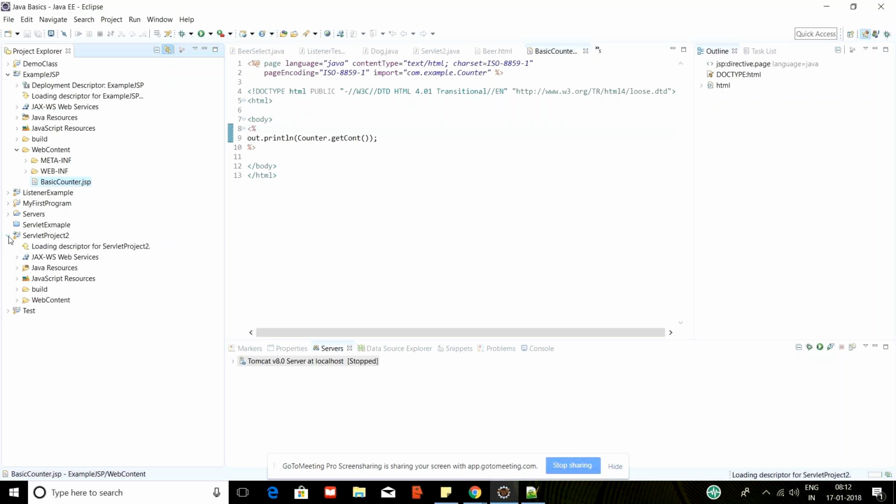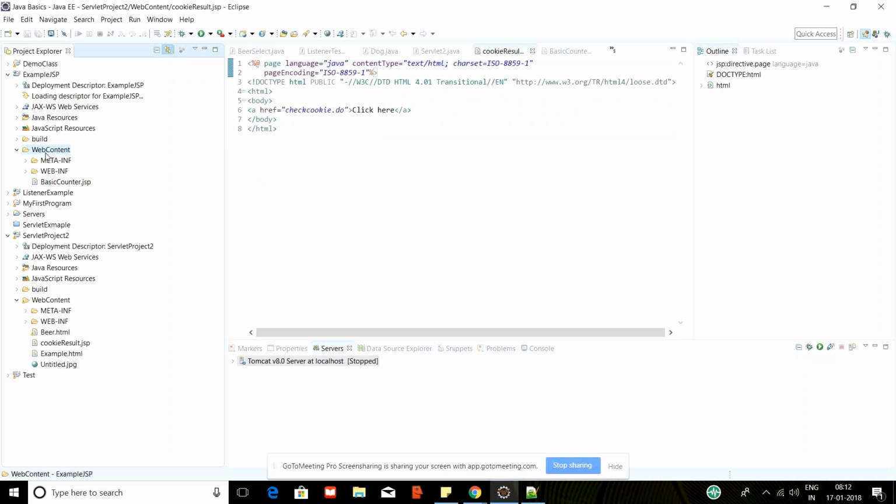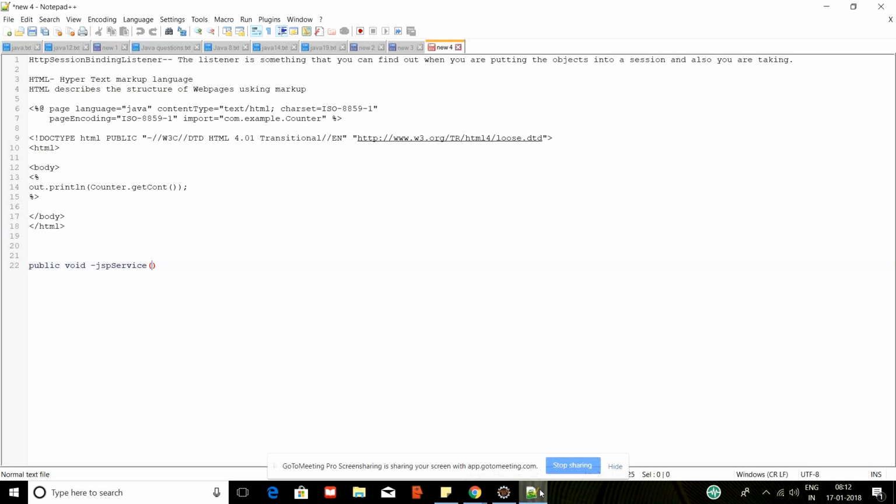Suppose we had any other, we have already seen in our JSPs or cookie examples how to call our servlets. Before going to that, one important thing is there. Let's see how you will get your attributes. If you have set the attributes, how you are going to get them in a servlet and in a JSP. Suppose you have the application attributes, that means servlet context.